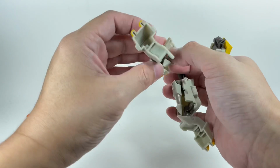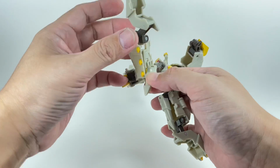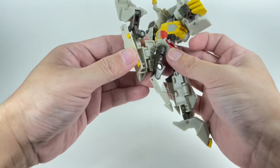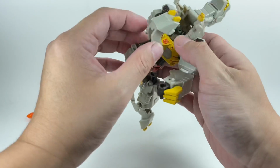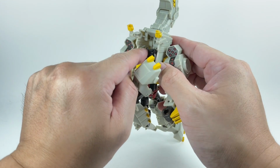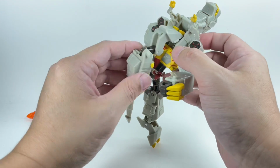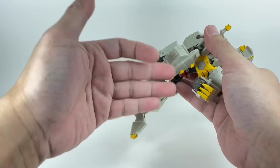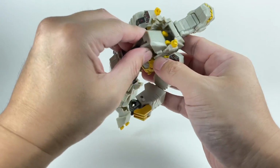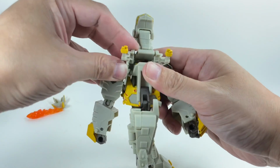And then somehow fold this shin part up, and it scrapes the tail. They didn't even work out the clearance properly. Fold it back down. Okay. And here's the kicker. You've got to slot these tabs right here in between and slot them right there on those, I guess, peg holes or slots. So don't do anything yet. The instructions tell you to combine the tail with this other one and then do that. But I would suggest you do this one first, because this is the most difficult part of the transformation.